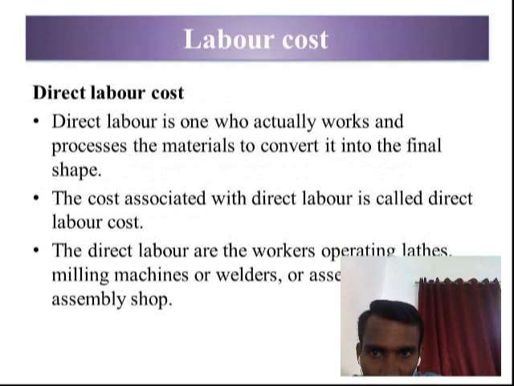Next, labor cost. Labor cost means direct labor: the one who actually works on the particular machining process, by which the material is converted into the final shape of the product, is called direct labor. The cost associated with the direct labor is called direct labor cost. Direct labor means the workers operating the different machines, lathe, milling and other machines, welding, or other operations, particularly for assembly shops.